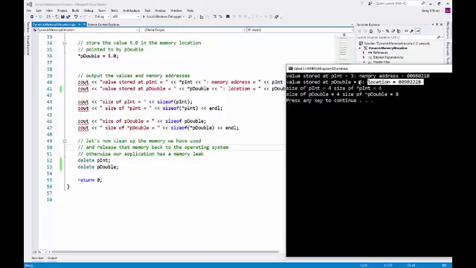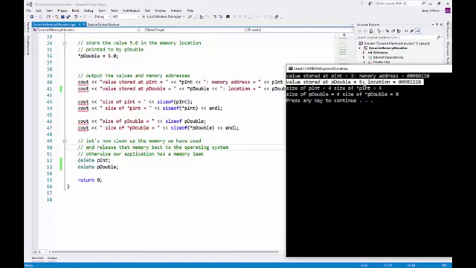Our next line executed was basically the value stored at pdouble, which was 5. You'll notice a difference because we stored 5.0 and it's only outputting 5, so it's basically dropped off the fractional part of that value, and that's perfectly fine. I haven't used format specifiers to indicate how I wanted this to display.